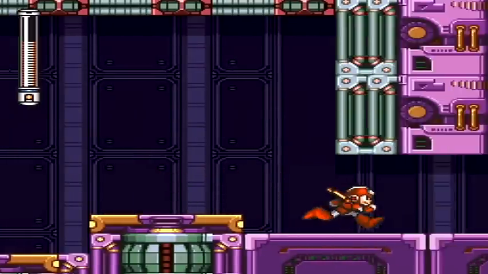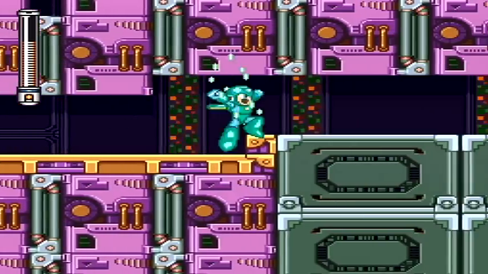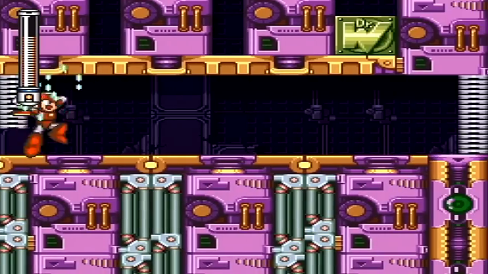Boogie. I totally believe you, bro. Alright, I forget what the first boss is. Oh, I know what the first boss is. This is annoying. See, as you can see, the super arm just owns everything.